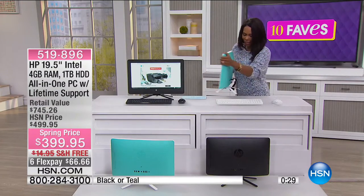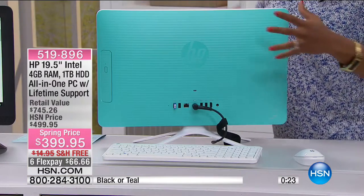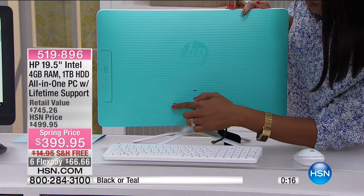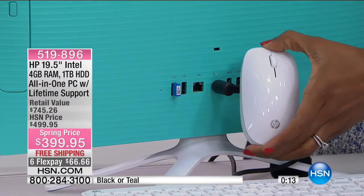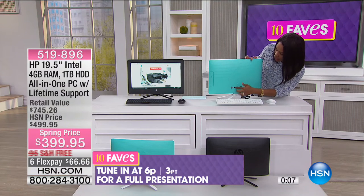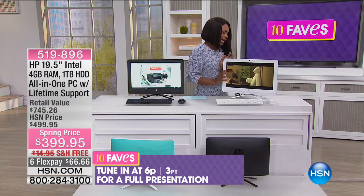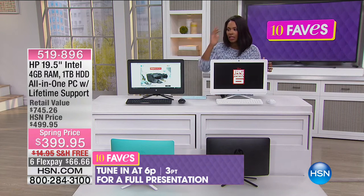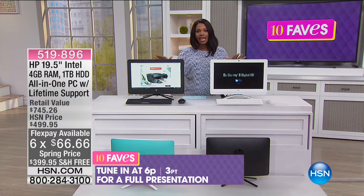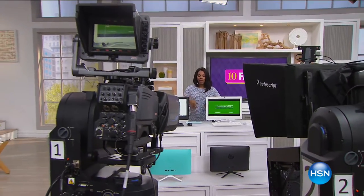One other thing — one cord, one cable. You don't have a thousand different cables plugged in. There's a small receiver for the wireless mouse — you plug that in and you have plenty of open areas including the HDMI port for anything else you want to plug in, whether a printer, a camera, or whatever. Full presentation coming up at 6 p.m. today. At this point we have fewer than a thousand remaining, so go ahead and choose yours.